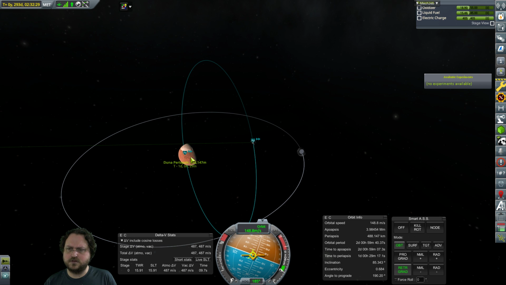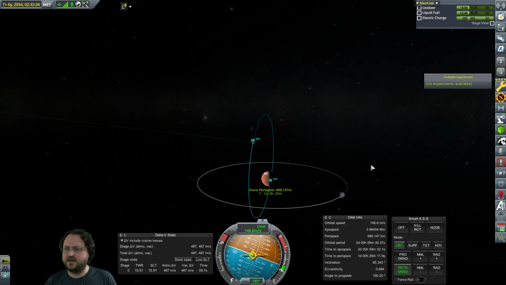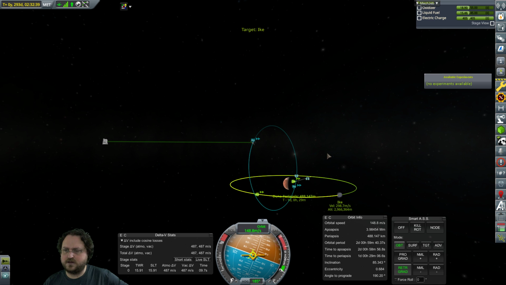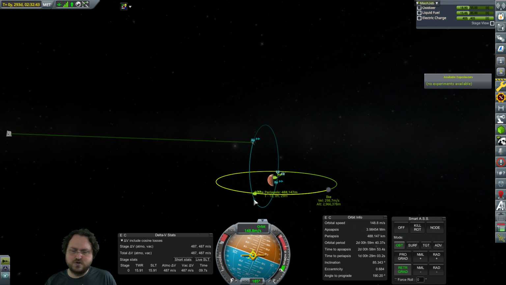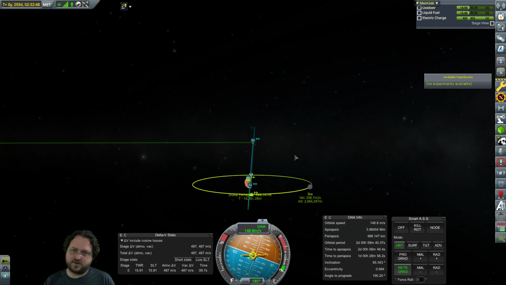Now, how do we get the ascending and descending nodes? There's a trick when you're not targeting something. It's really annoying. Well, actually, Ikey probably has a 0% inclination. I'm betting. So we can use that knowledge to just burn at one of the ascending and descending points over here.